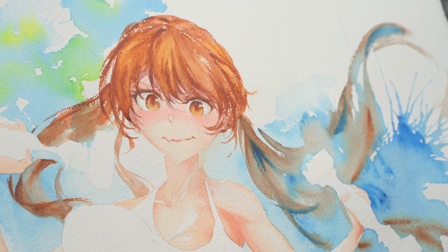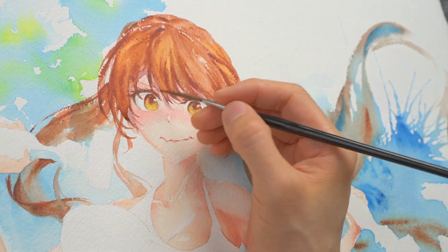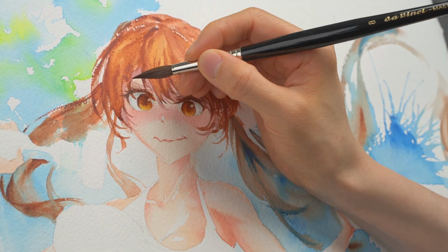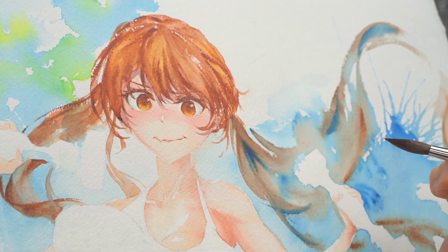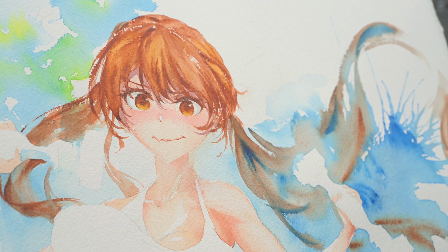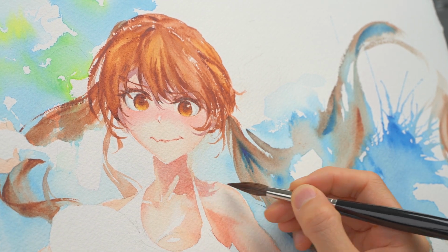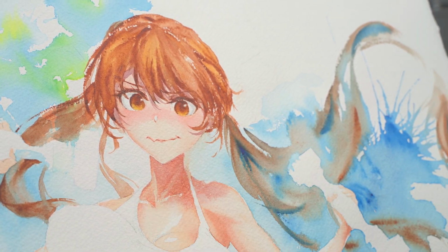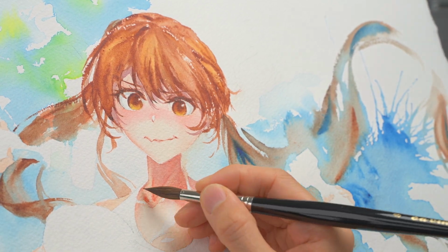Now I'm adding shadows to her bangs, so it looks like her bangs are away from her face. Also adding shadows around her eyes and to her skin all over her body. This is a super important step, especially because she's showing quite a bit of her skin. I don't want to get it wrong, and I'm paying special attention to anatomical details.